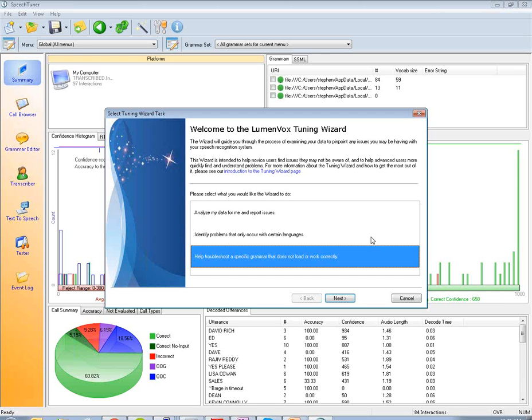The value that it brings, anytime I've done an ROI analysis for a customer who's considering buying the tuner, it's wildly positive. It pays for itself if you do a single tuning cycle, just because it really does cut down tuning time by at least half. I mean, when I'm done tuning without the tuner versus tuning with the tuner, it takes me 10% of the time. It's really, really useful.